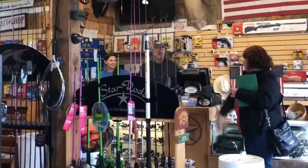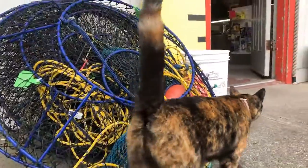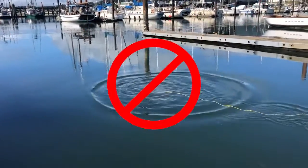You come up to Bass and Tackle, you get a license — get it online, that's the easiest way. You rent or buy a crab trap, you get some bait, you put it in, and you throw it in the water. But we're going to let you in on a little secret: when people are crabbing, they're throwing the crab ring through the air and it lands in the water. Don't do that.